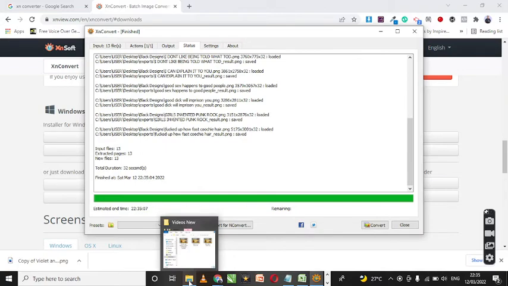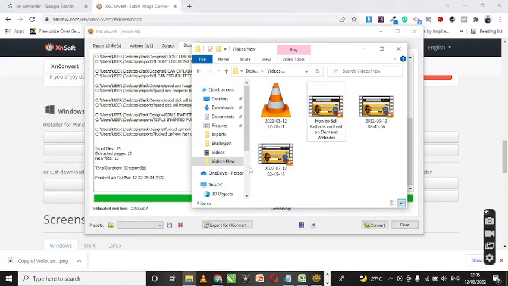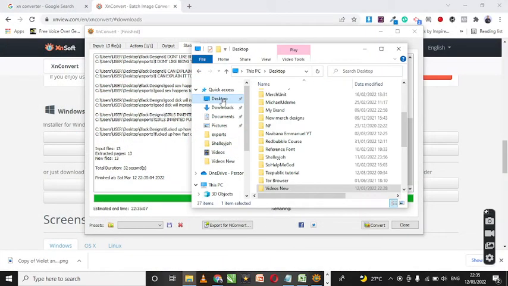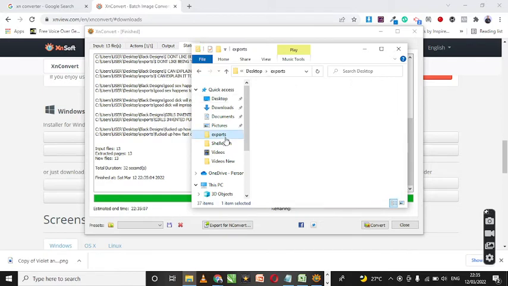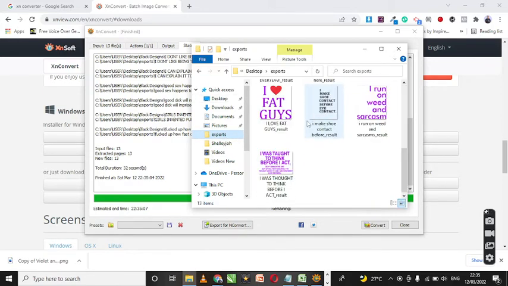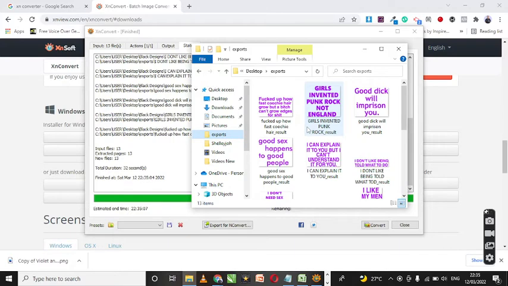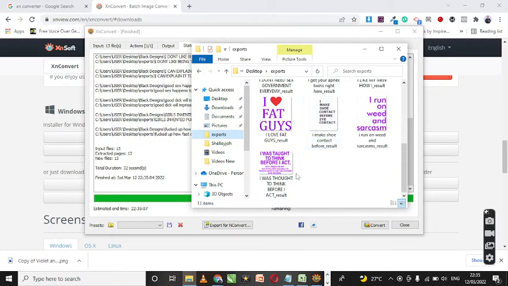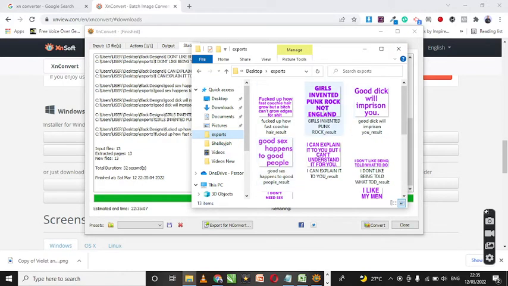Now the next thing I'm going to do is pretty easy. I'm going to head over to my desktop, and like I told you, I asked the application to export the finished work to this export folder, and you can see that it actually exported it to this color. Now that's pretty much how it's done.